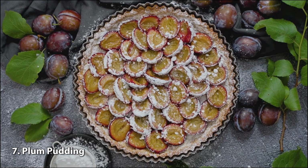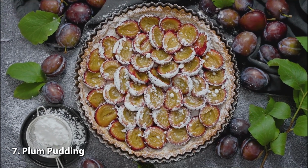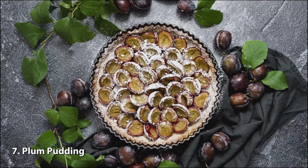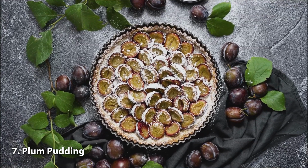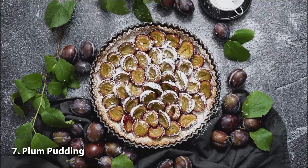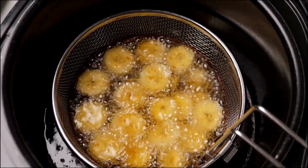In the olden days, plum referred to any dried fruit. This dessert is a medley of dried fruits, treacle or molasses, breadcrumbs, and spices, all generously soaked in brandy. It's traditionally made on Stir-Up Sunday, 5 weeks before Christmas, giving it plenty of time to mature and develop those deep, rich flavors.